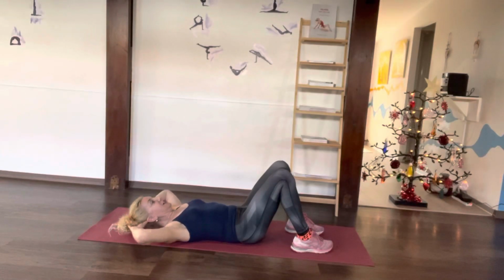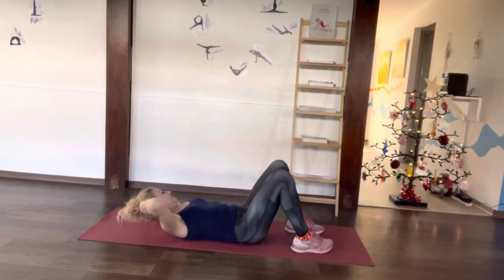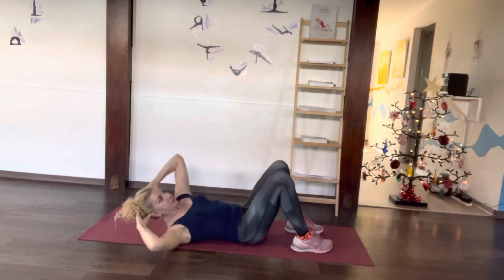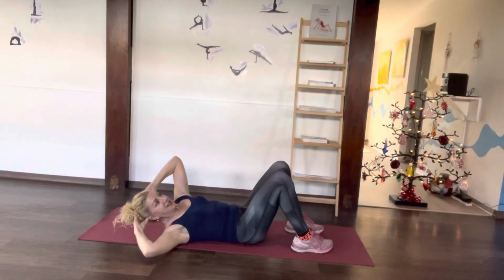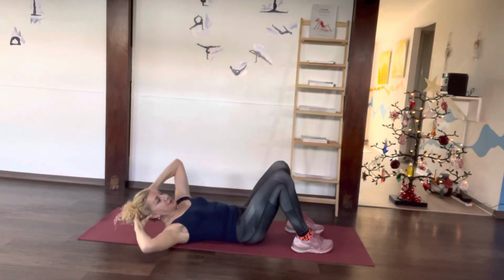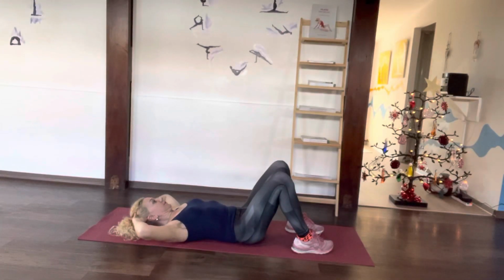Hands behind the head. Elbows out to the side. Twist. I like it. Twist. Bravo. And again. One more time, each side, we have three to the side, one, two, three, exhale, exhale, exhale. And again. Just one more.